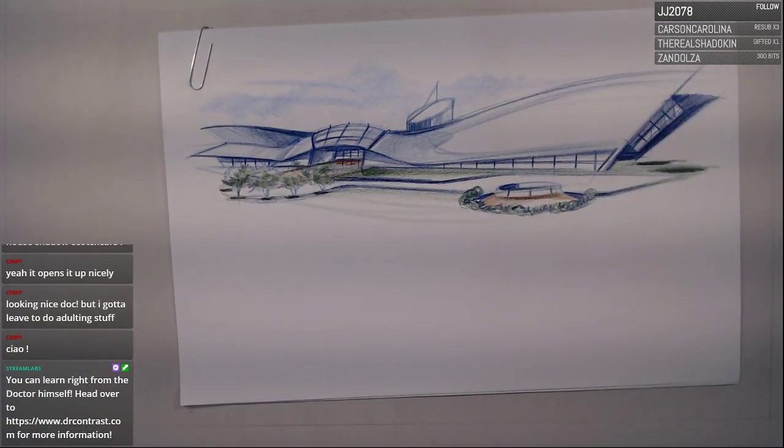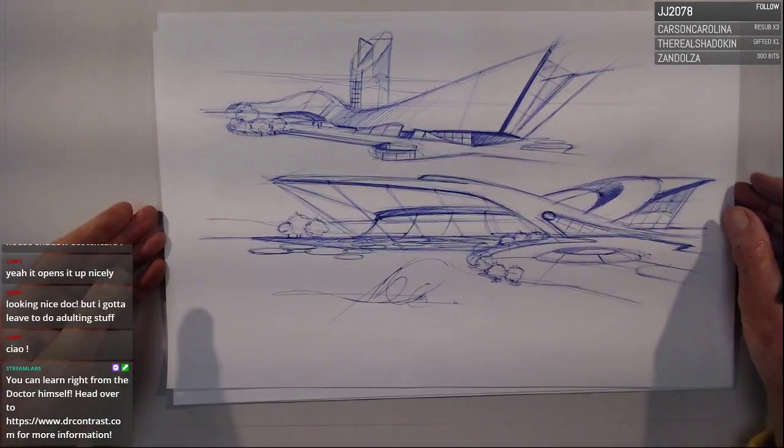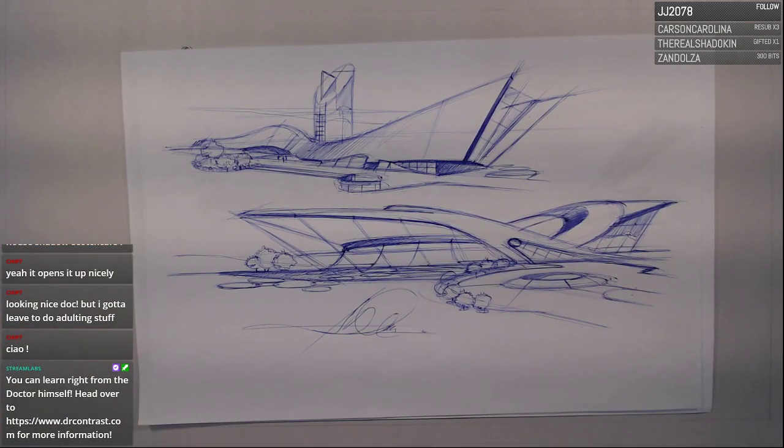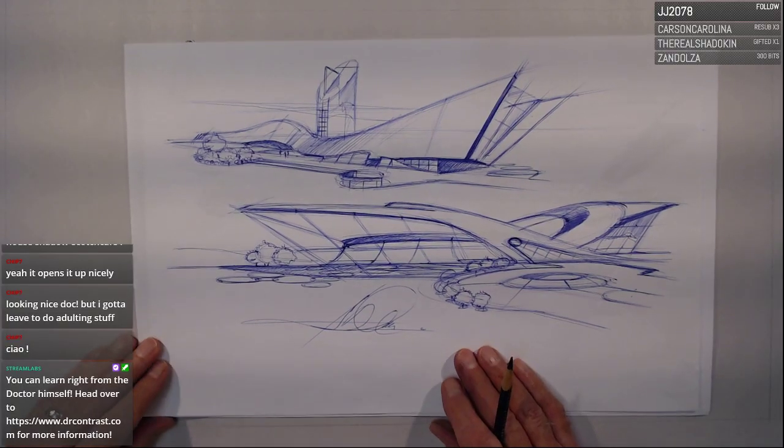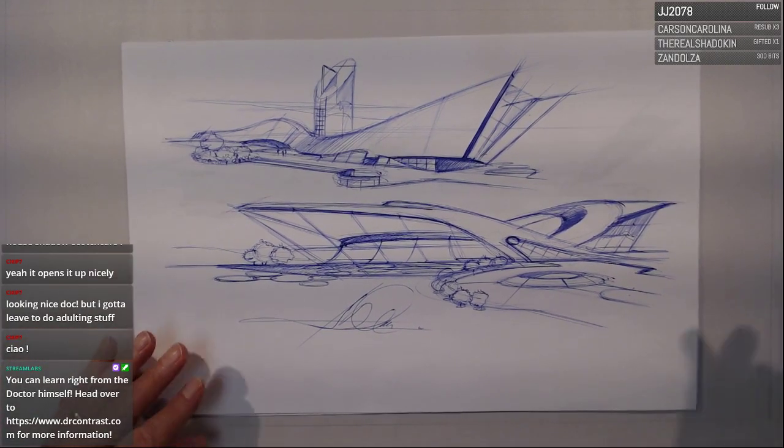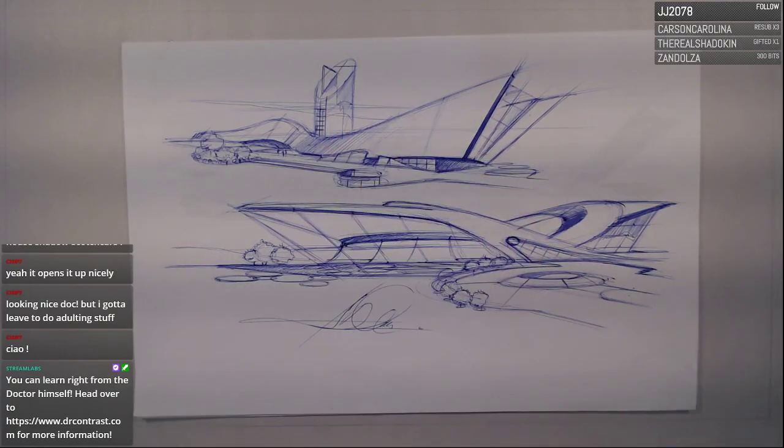Very, very fast study. You've got to come back to this original. This is one of six we did yesterday. That's where we started. And throughout the course of the day, I just thought, well, maybe the second stream, as I said yesterday, the real battle plan was to start with some conceptual, real rapid sketches, then take a look at one of these things and do a series of phase 2, which is today.